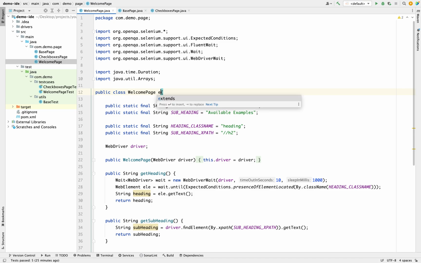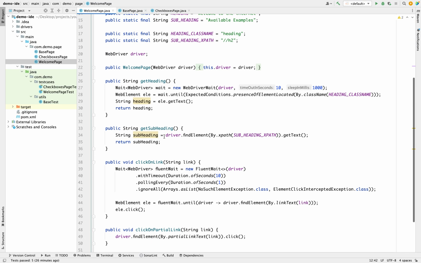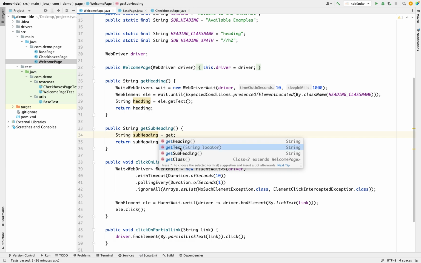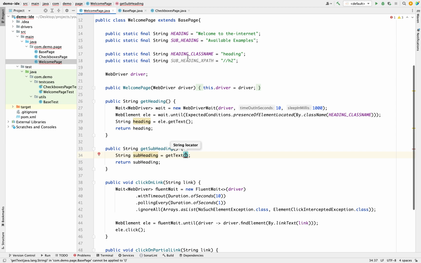For that, let's use the extends keyword, and then BasePage. So now we have inherited the base page, and we can use the getText method from the base page, and here we need to pass the locator. The locator is the subheading XPath which we were using.